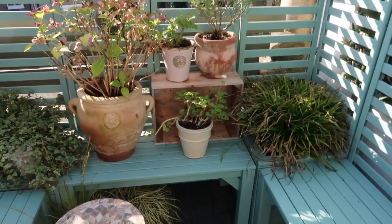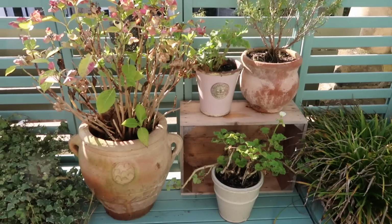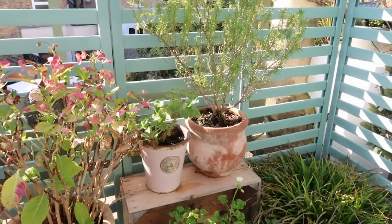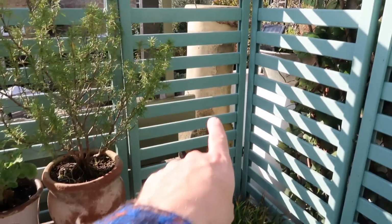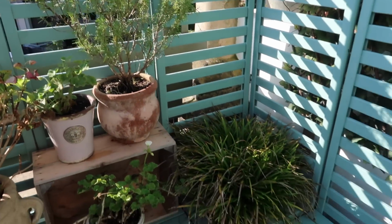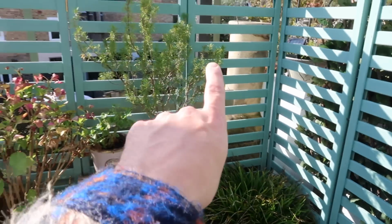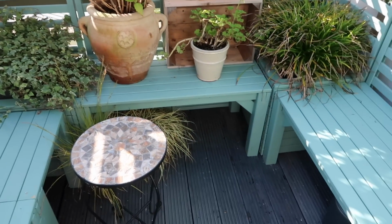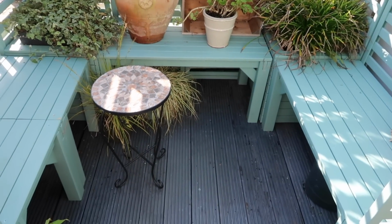And this, I just like the higgledy-piggledy, you know, I like it to be a little bit eclectic, which is why I've stacked that crate up on its side just to bring these pots up a little bit. I like the fact that you can see through this to the original chimney through here as well, so it's quite nice. It does give a bit of interest. And I was also thinking I might string some lights through it as well, which would look really pretty in the evenings.